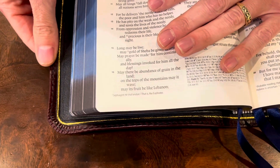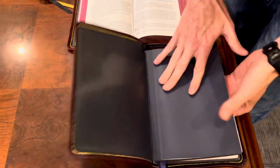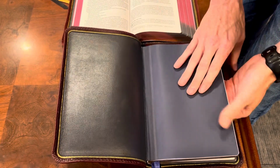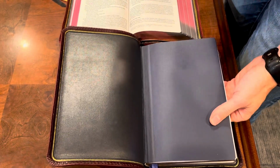There are no gaps in there. Everything is perfectly fused together. He does an amazing job. His edge lining, of course, is just straight as an arrow. And this one he chose to use a cloth end sheet that just looks really sharp and really accents all this really well. His stitch work is next level.